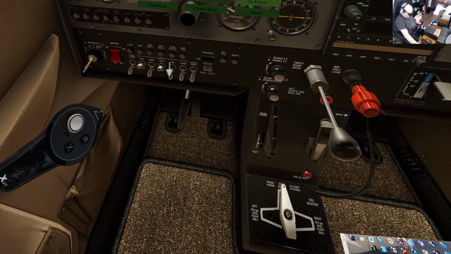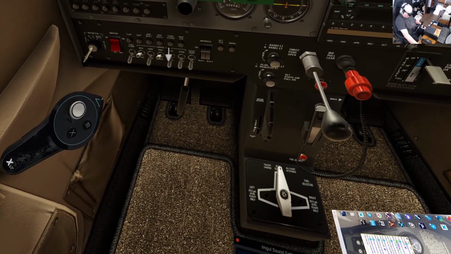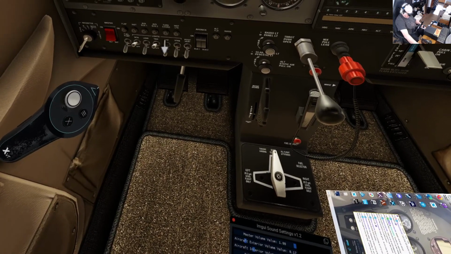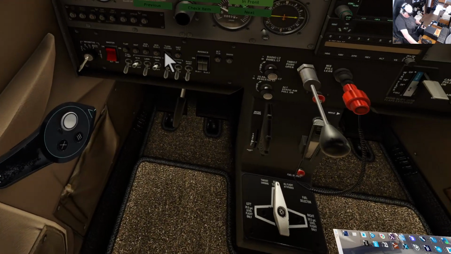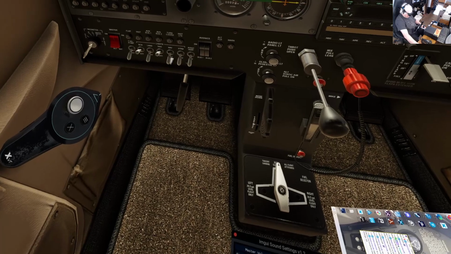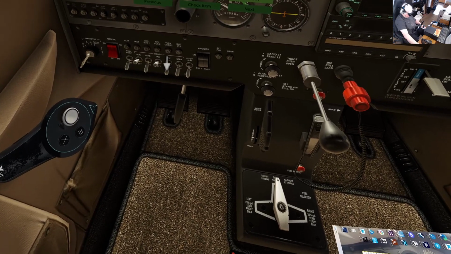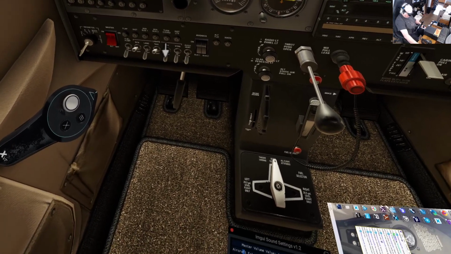Just the way it interacts with the buttons is odd. To me, it's not intuitive at all. Certainly that's an arrow, so that'll go up.